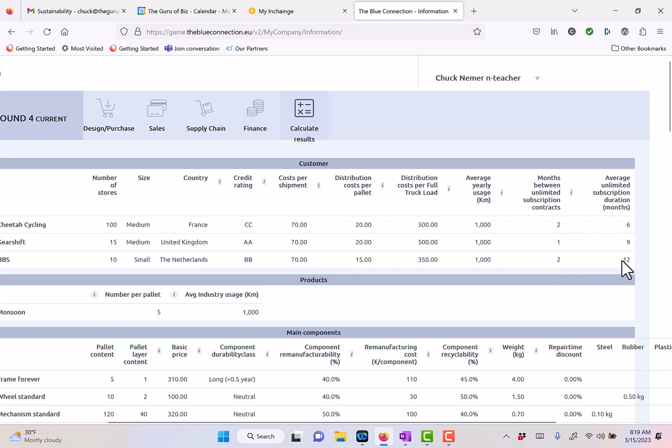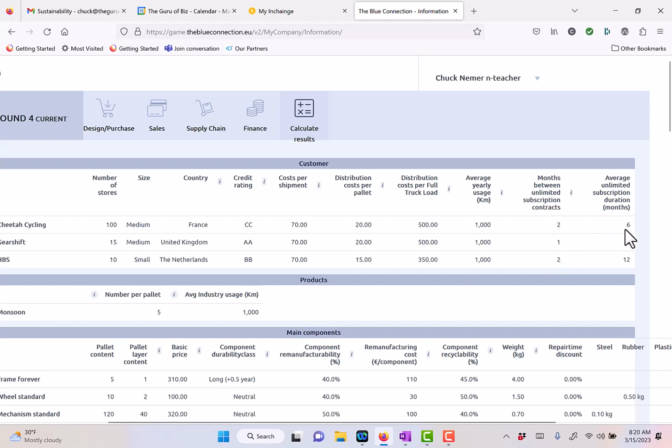So if you look at HBS, the bikes are out there on average for 12 months. Bike comes back in. This is on the unlimited subscription, so it's out there for 12 months. Then months 13 and 14 are going to go through the repair. You're going to get no revenue for 13 and 14 because that's the months in between when it'll get subscribed for another 12 months. During those 2 periods, you'll get no revenue again, and you're also going to incur that 350 euros to be able to get the bikes back.